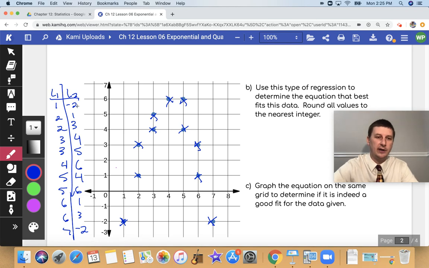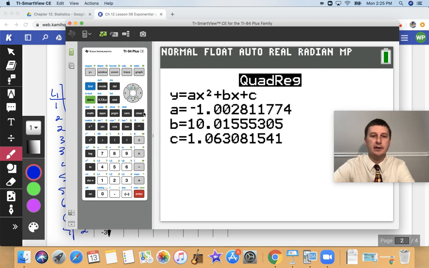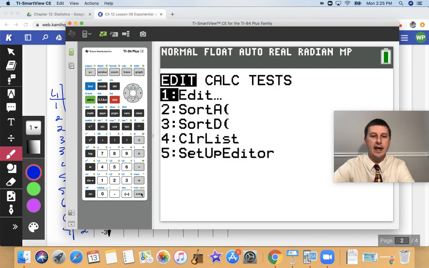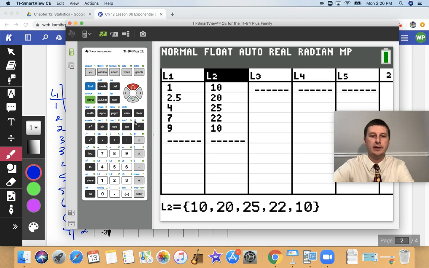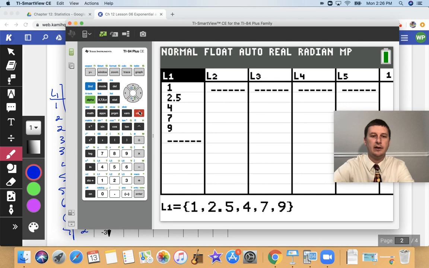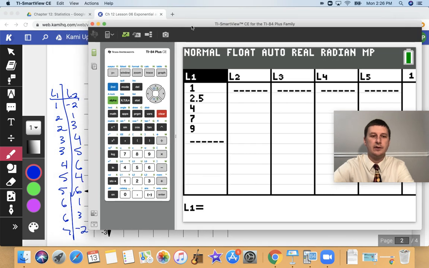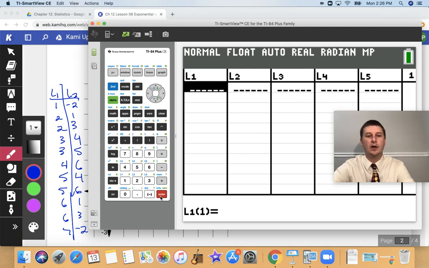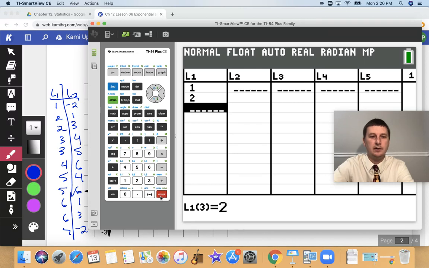So now that we have our L1 and our L2, our X values and our Y values, we could go to our graphing calculators, clear out anything that's there, go to Stat and Edit. And again, we want to clear out those lists by clear, enter. And once we have our lists ready to go, I could just drag this screen over so I could see those values to make it easy for us. And I'm going to put in those values in the L1 first, and then I'll go over to L2 and line them up. So I'll do 1, 2, 2, 3, 3, 4, 5, 5, 6, 6, and 7.